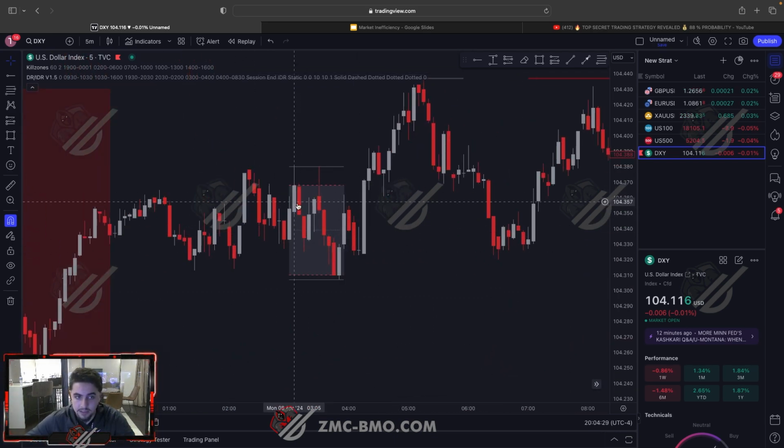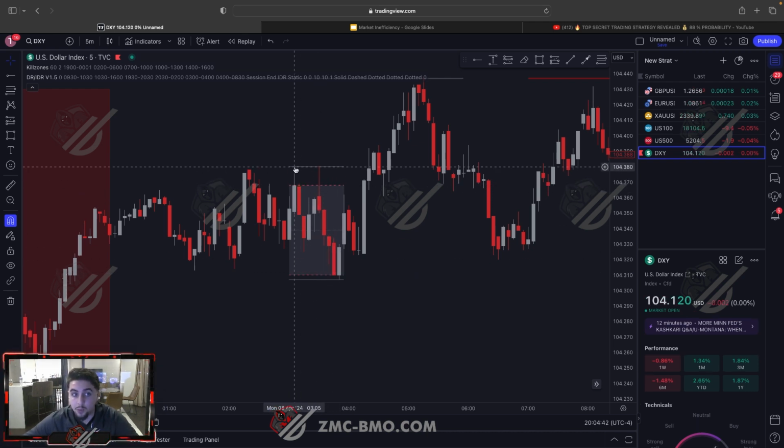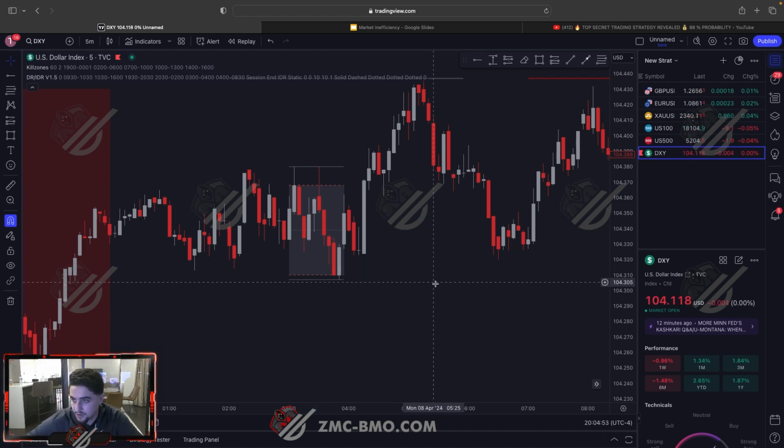Right over here, this is the London session's defining range. This red line marks out the internal defining range. So the internal defining range marks out the body high and the body low. So this was the body high and this was the body low. This was the wick high, which is the DR, and this is the wick low, which is the low of the DR. Okay, so that is the difference between defining range and internal defining range.